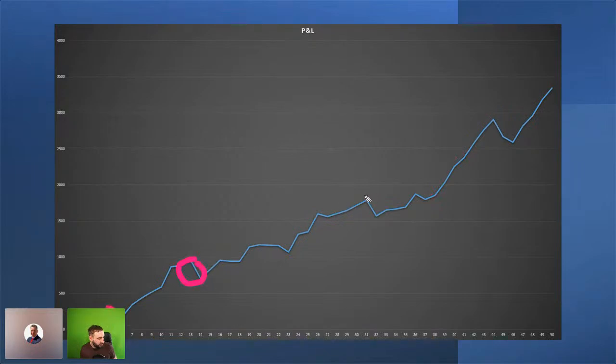We are going to have periods of drawdown, but we're just going to try and keep them as tame as possible. You know, these are the points that are going to make or break you as a trader. Let's analyze these periods a little bit closer here. So back on trade 13, I believe that is, up until trade 19, it was just a sideways equity curve. So I had to sit there through, I don't know, 5-6 trades that could have taken over a couple of days and just have a sideways P&L.